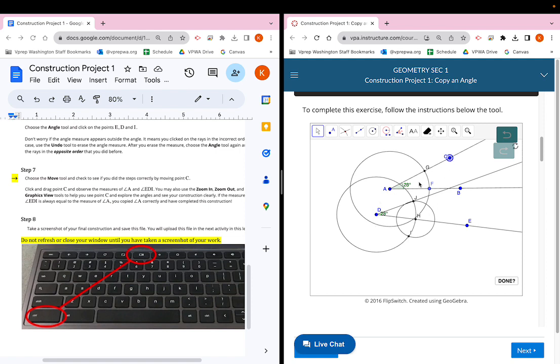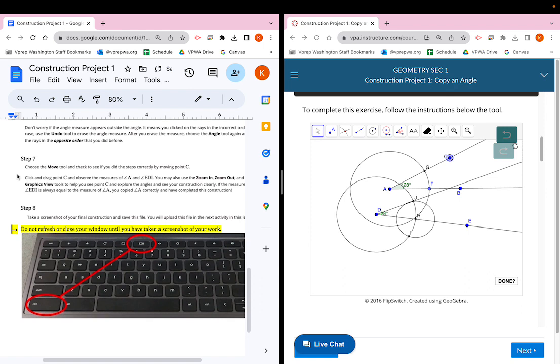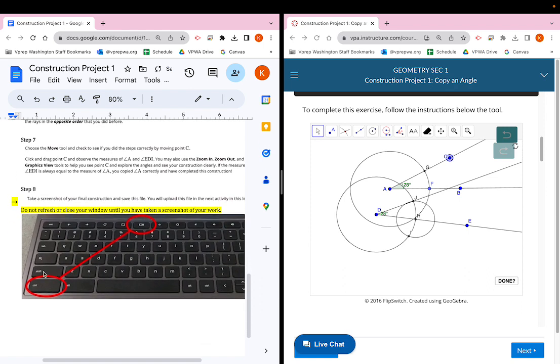And once you do that and you verify that they stay the same the whole time, this is what you need to submit. So you would take a screenshot of this page. You could just do just this square, or you could do a full page if you want to. But I've included how to take a screenshot on a Chromebook here. So on a Chromebook, you hit the control button, which is in the lower left corner. And then this little button up here above the 6 is what lets you take a screenshot. If you're on an Apple device, I think it's Command and then Shift and then 4, I believe. Command Shift and then the number 4.